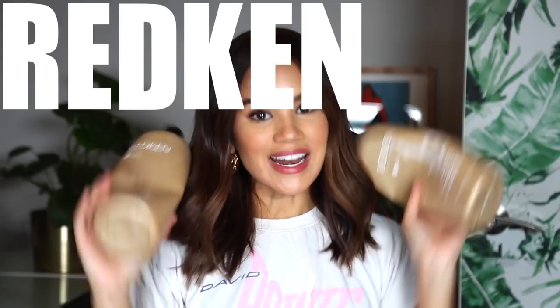Let's start off with the Redken All Soft shampoo and conditioner — these are the jumbo salon sizes. I love this stuff, and this happens to me every time Ulta has a sale on these big liters: buy two get one free, and I always get so excited and buy them. The only problem is I get tired of shampoo and conditioner — it's not that it doesn't work, I just like trying new ones regularly. So I took way too long to use these because in the process I was also purchasing other shampoos and conditioners.